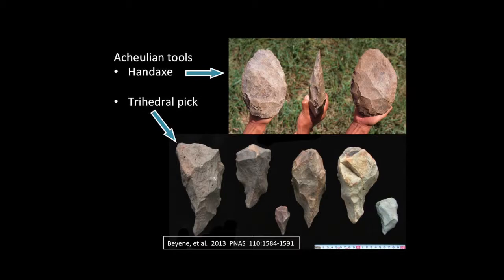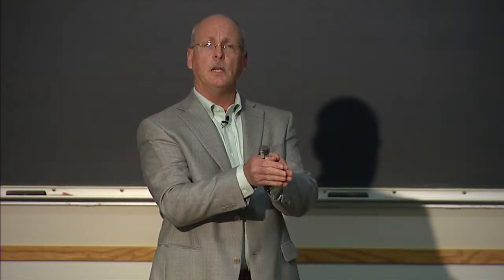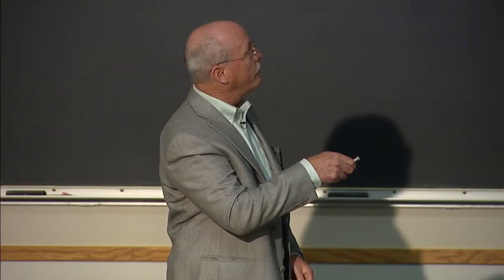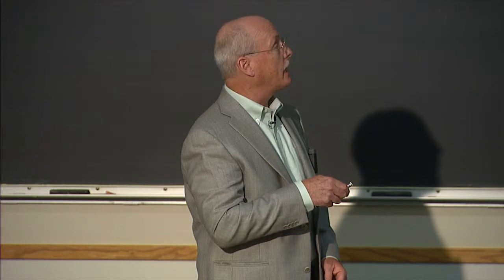This is a tool that usually took either a long cobble or a flake of rock, and they flaked it on both sides so that it had a biconvex cross section, and it had a blade or a flaked edge going around, forming something of a knife, and it often had a more pointy edge and a more rounded edge. This is a very derived Acheulean hand axe from about 700,000 years ago, but the early ones are truly primitive. The other tool is this trihedral pick, which instead of having that biconvex cross-section, actually has a triangular cross-section. Again, it's got a point at one end, it's got a blunt edge at the other, and these are very common types of tools.